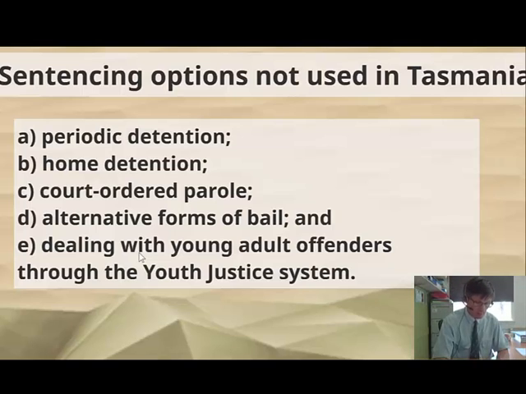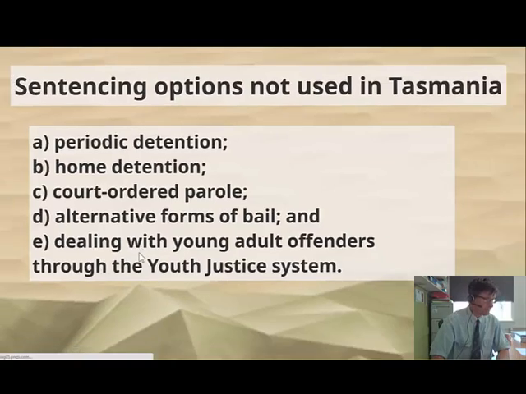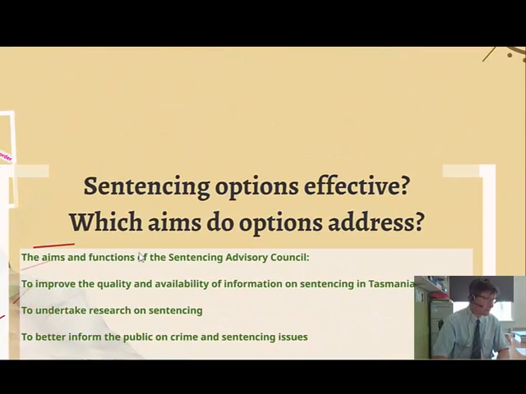To the last section here, sentencing options. Are they effective? Which aims do options address? That's something that you can do with each one of the options that I've outlined earlier. They're also well set out in your textbook. So, for example, which aims does imprisonment address? And that in a lot of cases can be a moot point.